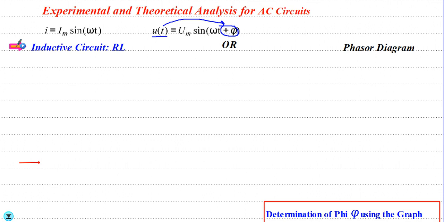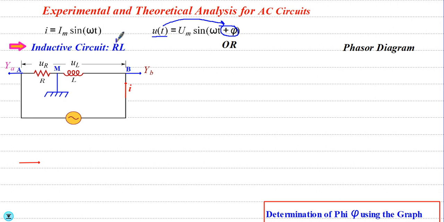So let's go. This circuit is made up of a resistance and an inductance. And in this circuit, we have of course the voltage and the current of the alternating sinusoidal current generator connected to an inductance of voltage U of L and a resistance of voltage U of R. And we connect this RL circuit to an oscilloscope: phase component ground, or phase resistance ground, phase inductance ground. And ground has to be always between the two components that are to be measured.